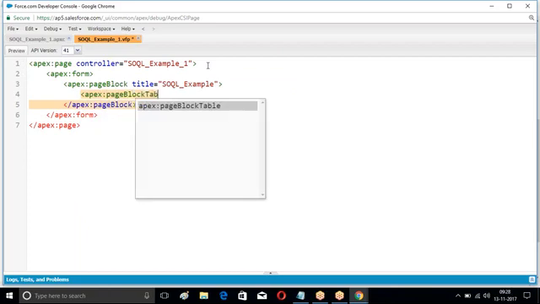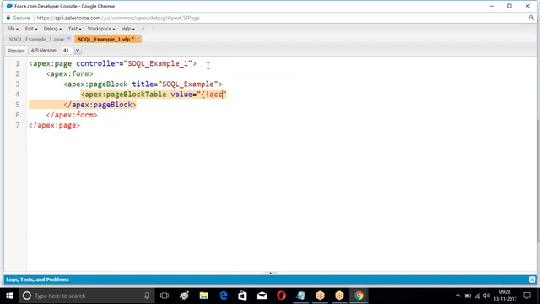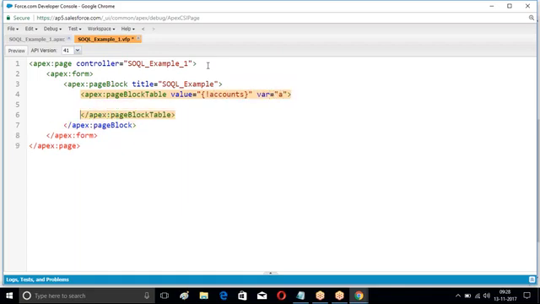Page block table, value equal to list of records, var equal to a. This is a common structure, right? How am I displaying?